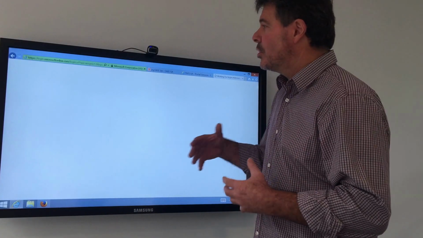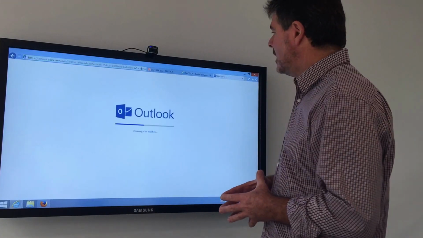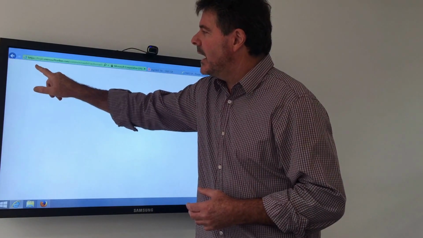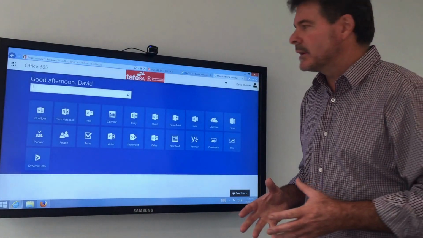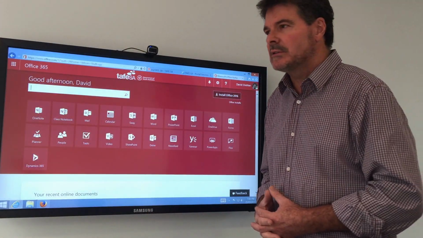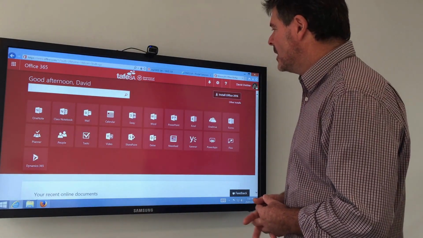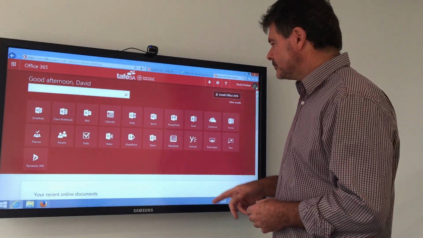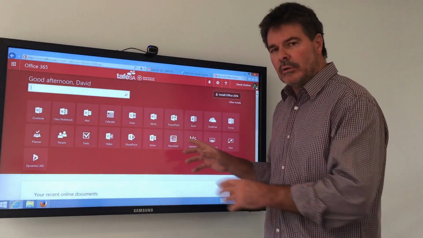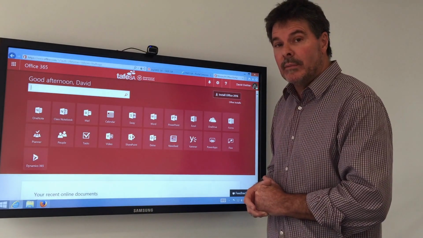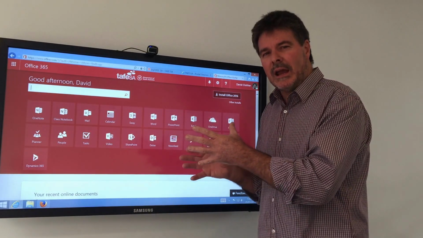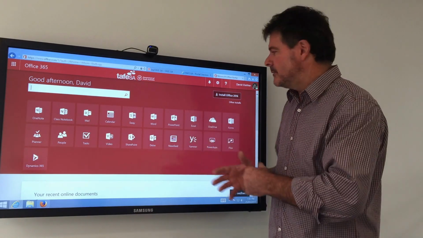So first and foremost, it is an email system. We encourage you to use your email. So it's an Outlook system, it's fantastic. But it also has a whole suite of other things that Microsoft has developed. So we've got OneNote, which is a great app to use, especially on a tablet or a laptop. You've got Word, you've got Calendar, should have Excel and PowerPoint here as well. So all of those you can use directly from the web. Remember that everything on TAFE SA website is available anytime, anywhere, on any device.